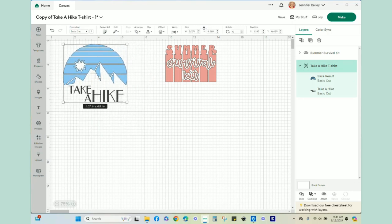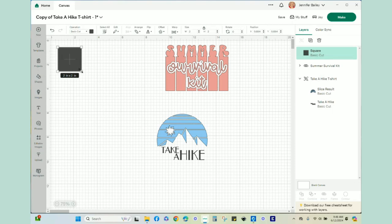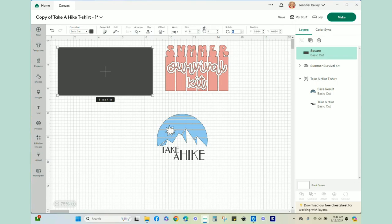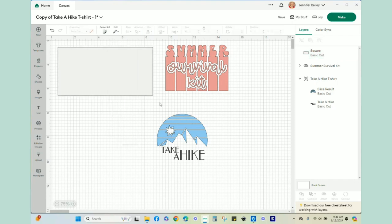So the next thing that I'm going to do is very quickly double check the measurements of my canvas bags. The canvas bags are approximately 8 by, at least the portion that I can put something on, so 8 by 4. And then if you want to see what they're going to look like, let's grab a rectangle and let's turn that into 8 wide and 4 tall. Close the sizing. Change it to like a, I don't know, like a little grayish color. Okay, so they're kind of like that a little bit.